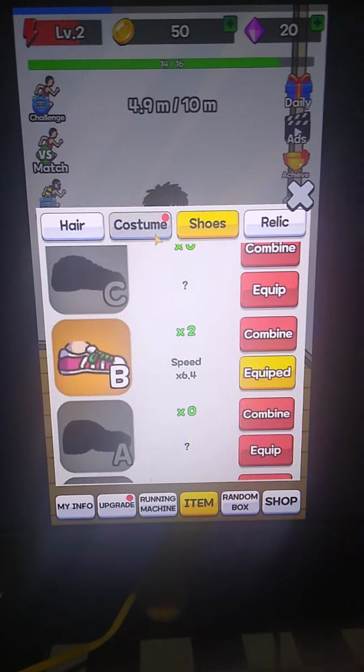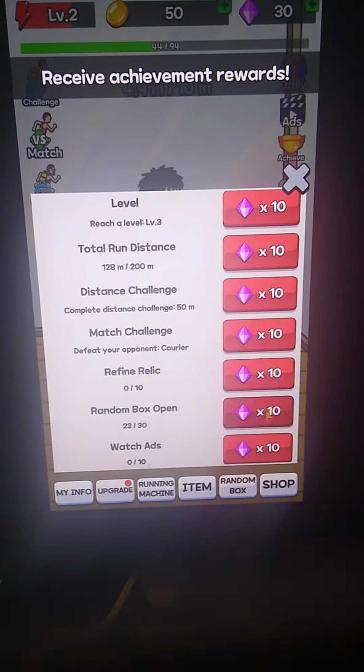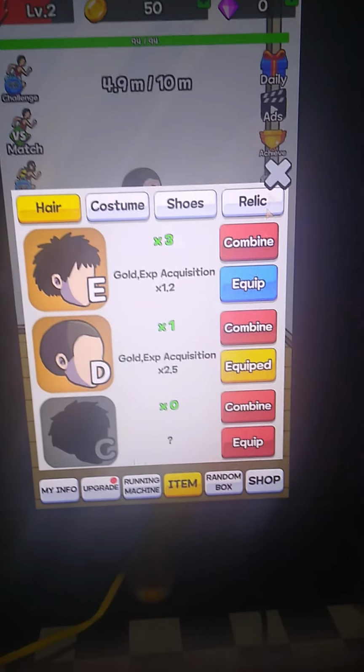Now we got 2 B's. Same thing. All right, we got B. And oh, look at that. I got 94. All right, let's go to hair now. Let's see what we get. We got a D. We got an E. And we got an E. Boring. Alright, go to equation.